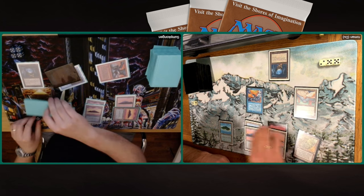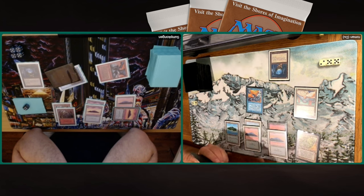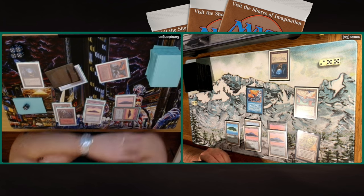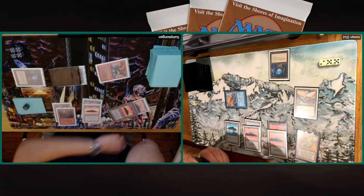Passing the turn. And the good news for Roman here is that despite all of the stumbles with mana, remember, he just passed two turns in a row, couldn't do anything, not play a land, not do anything. Despite that, Roman still has a chance here. He's got the book, he can draw extra cards. If he can find another potential blocker for the Gargoyle, he's all good, like a Wall of Air, for example. That would be quite nice for him. If he can find Control Magic or Steal Artifact, those cards would be great. So there are a lot of options here.